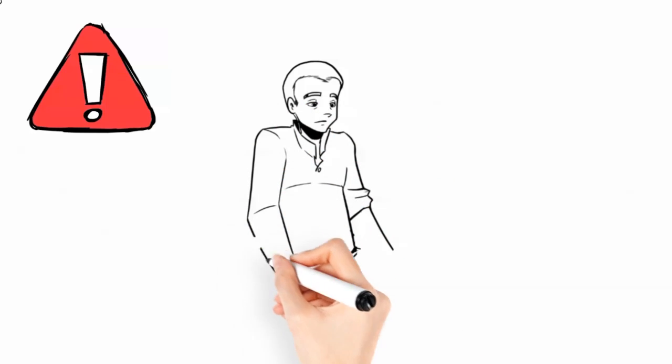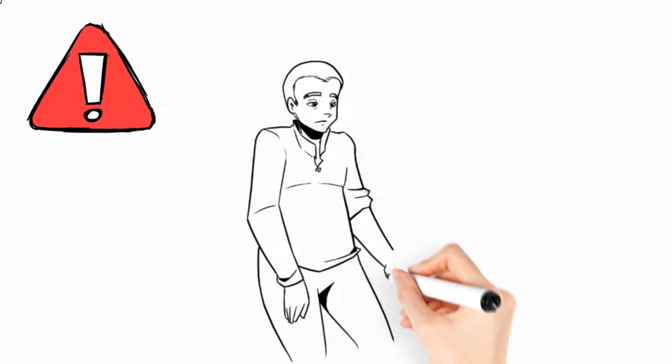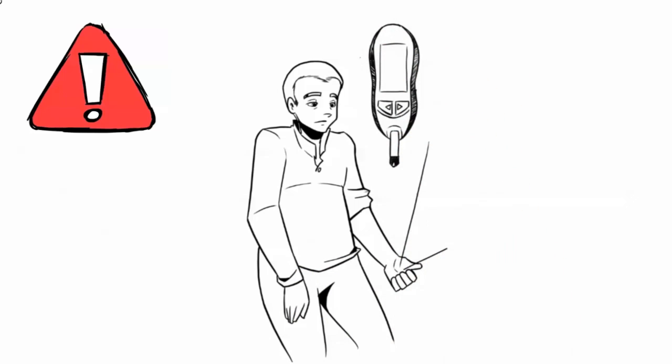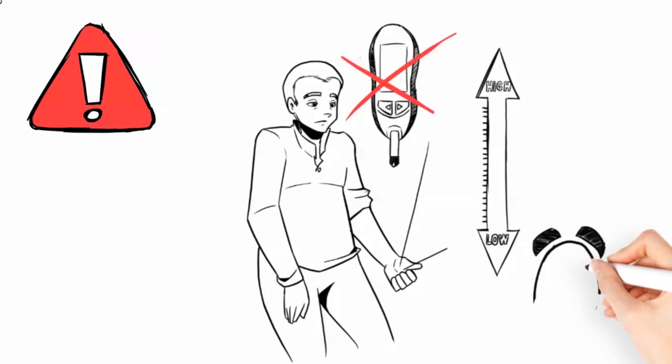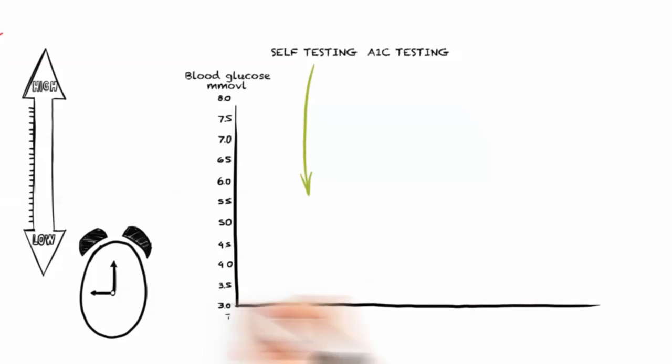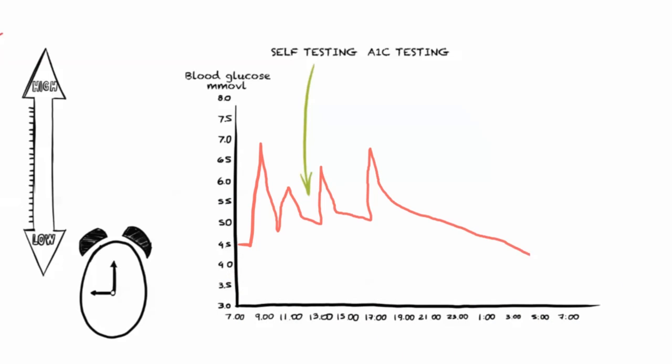This helps us manage our diabetes and stay healthy, right? That's great. But did you know that self-testing with a glucose monitor doesn't give you the full picture? The reason for that is that your blood glucose levels change a lot over the course of a day. With the self-testing you're doing right now, you only have a momentary snapshot of your blood sugar level at the time of the test. You really don't have a way to measure your average blood sugar level over time.